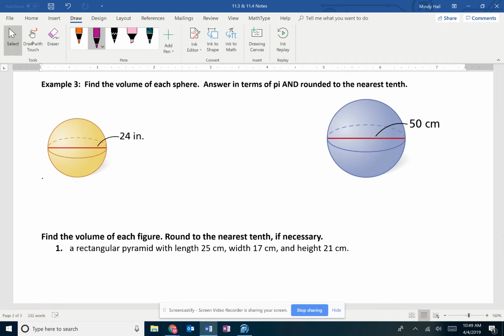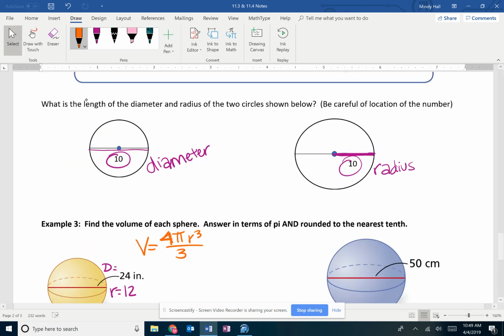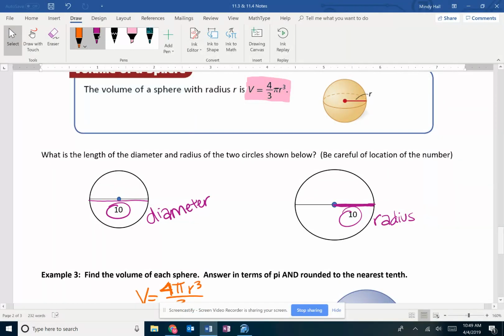So to find the volume of these spheres, this is what I'm talking about with that little line coming down. That 24 inches is the diameter. So then that means my radius would be 12. Then volume for a sphere is volume equals 4 pi r cubed divided by 3. And I realize now that I did not write it like that up here. So if you don't like the 4/3 pi r cubed, you can write it as 4 pi r cubed divided by 3, and that will give you the same result.